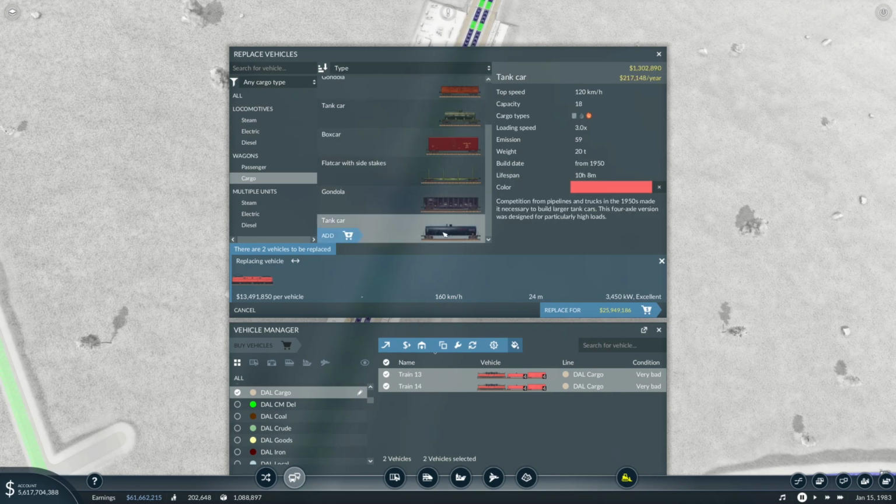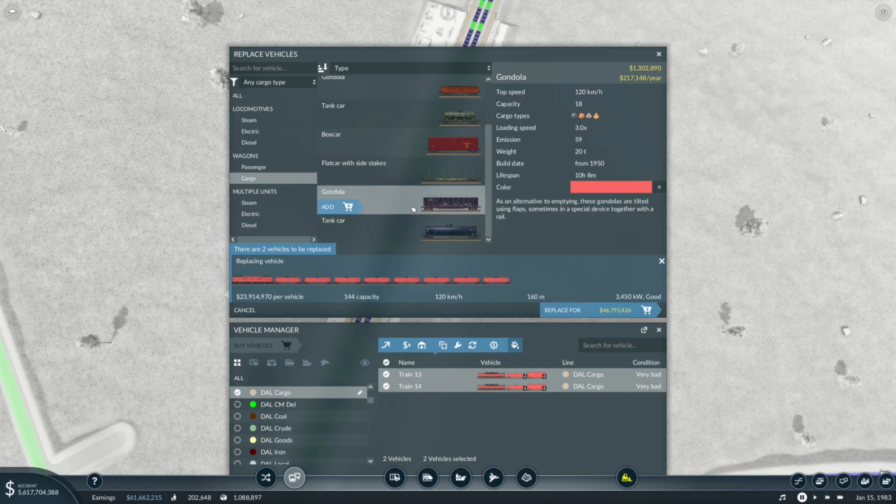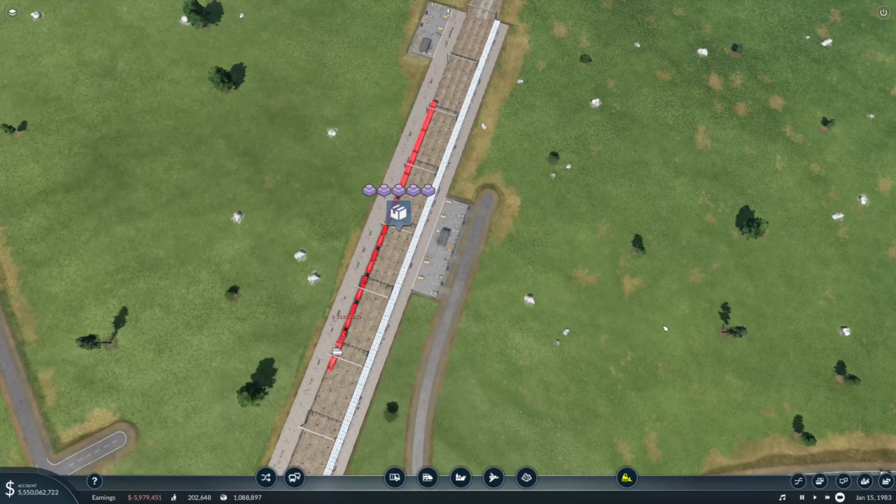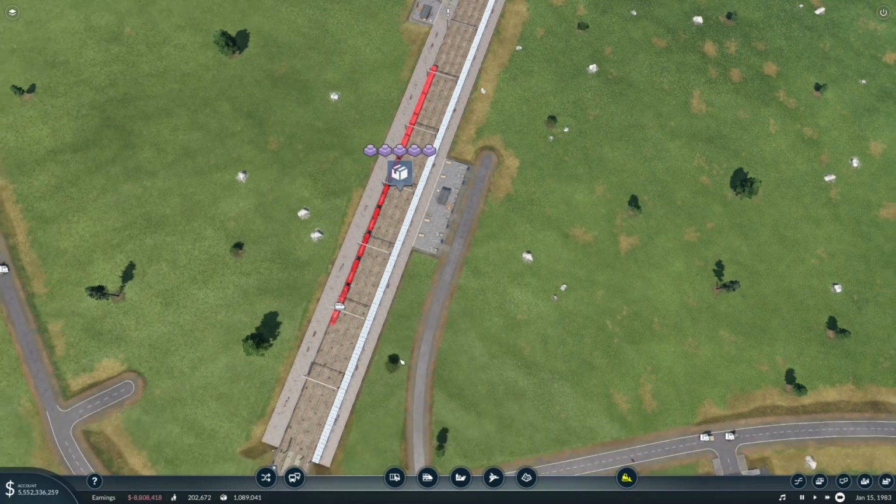And we need to put on the line 2, 3, 4, 5, 6 of these. I think that'll be a reasonable starting point. Actually, let's do 7, 8 of them. And then we'll go for the gondolas. No, not the gondolas. Then we'll go for the boxcars. 1, 2, 3, 4, 5, 6, 7, 8. So that could work. So we'll replace them. They'll be much longer.